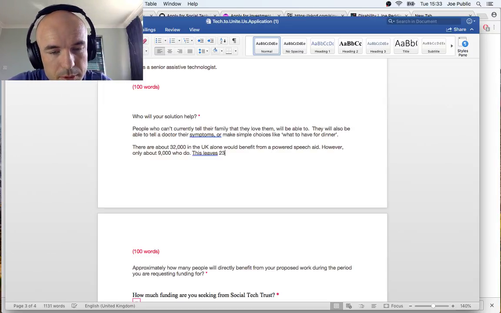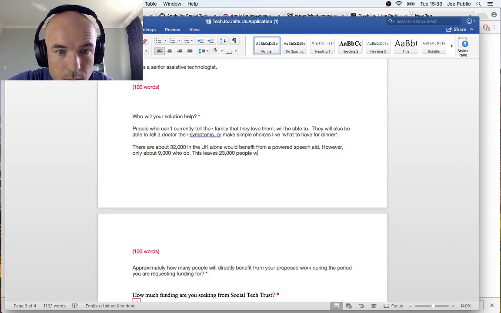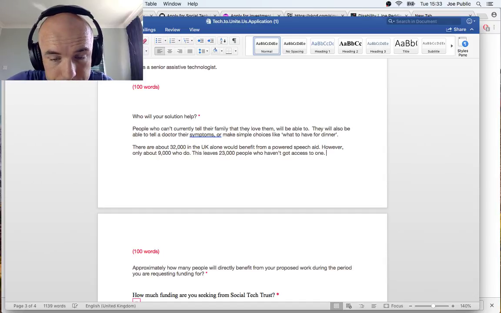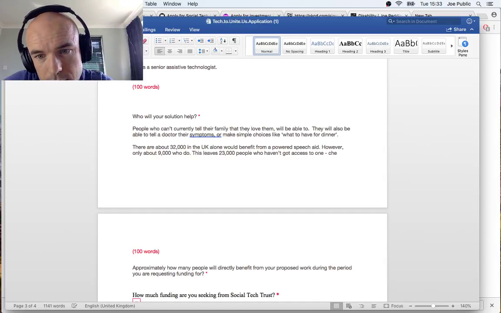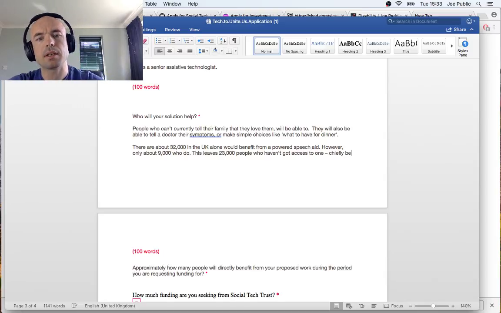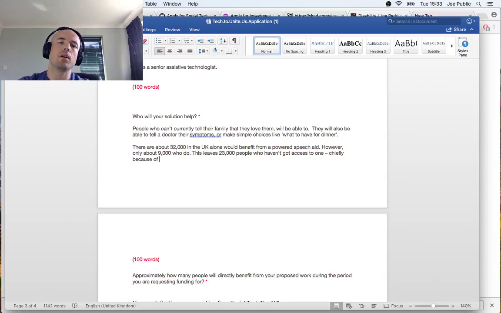That's where the 23 comes in. 23,000 people who haven't got access to one, chiefly because of cost or waiting lists or lack of support. We can help these people.